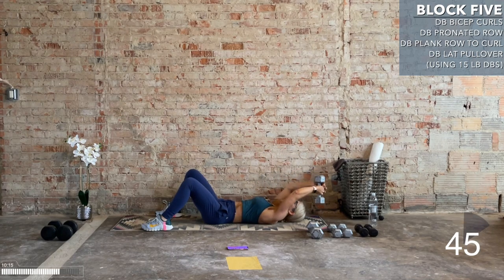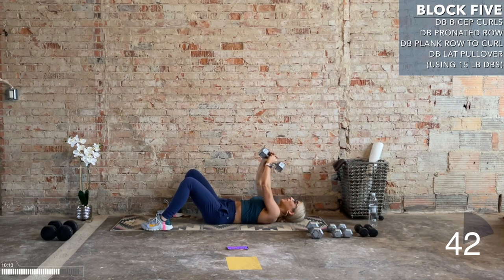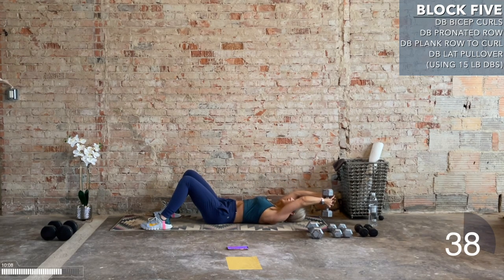So our target here is now the lats, not the triceps. So if you start to hinge from the elbows, you'll feel it in the triceps. Now we're trying to target your lats.